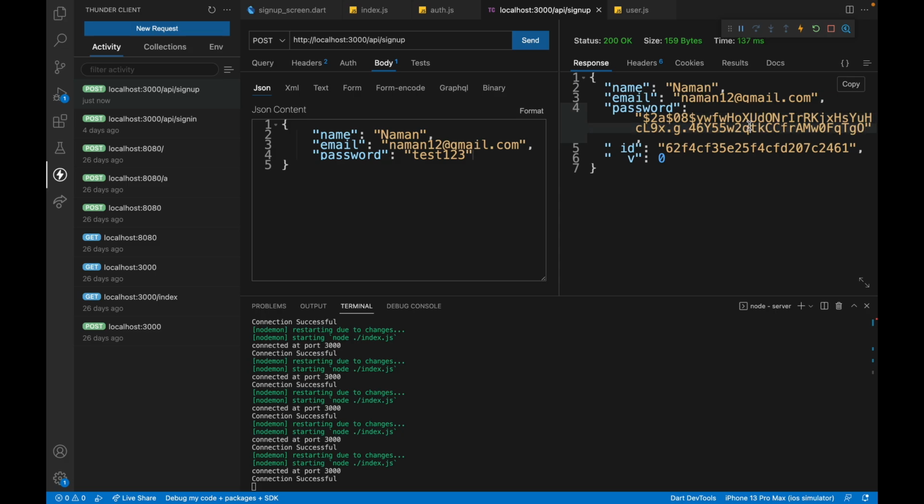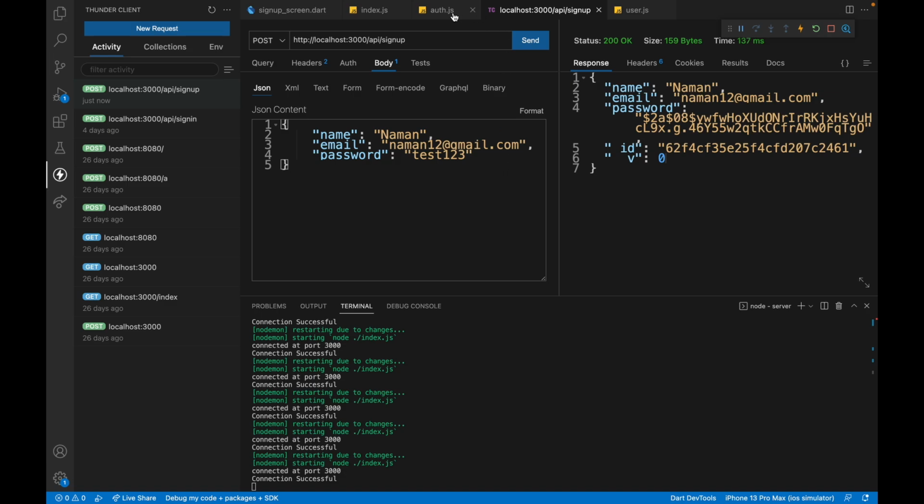Now you might be wondering, how are we going to check with our sign-in password whenever the user just signs in, right? I mean, this is a password. And how will we connect plain text with this? But we'll look into that in the sign-in process. Here we also have our ID, which is randomly generated by MongoDB, and the version. It is 0 right now because we haven't updated yet.